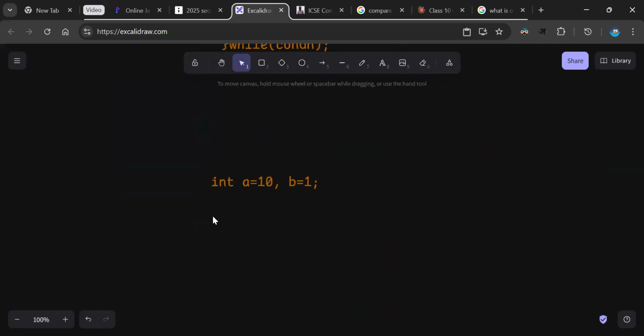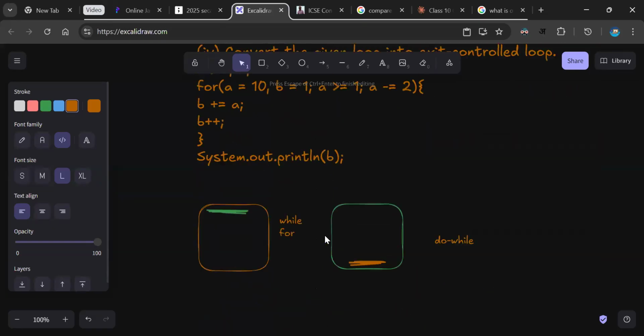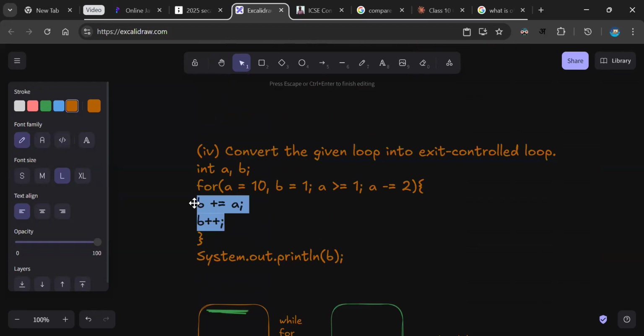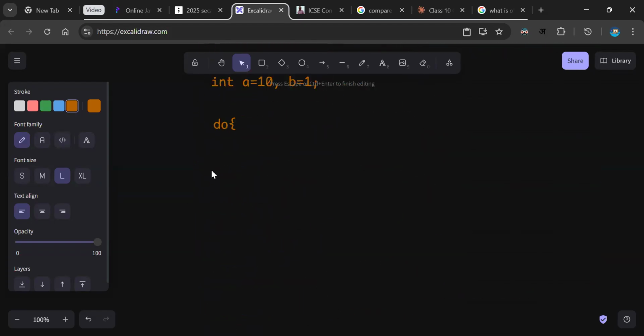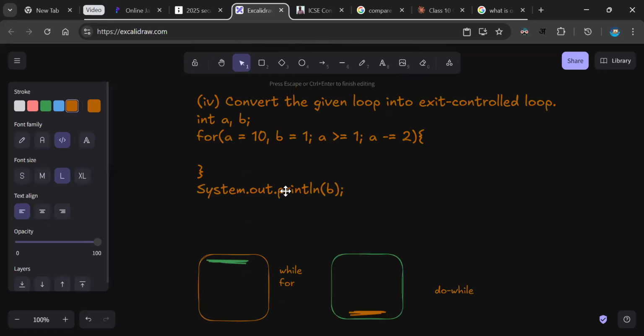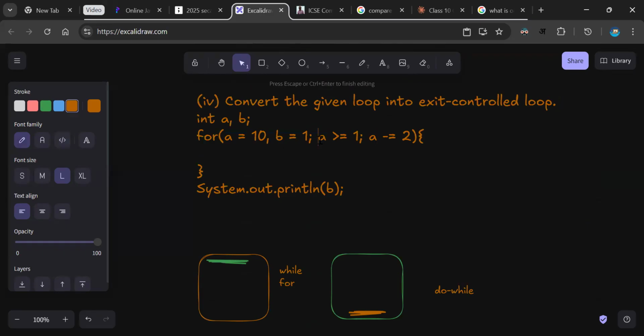Then I need to write do, opening bracket, and then the statement. The statements are these two lines. Just cut it and paste it. The updation is also there, and then the condition.